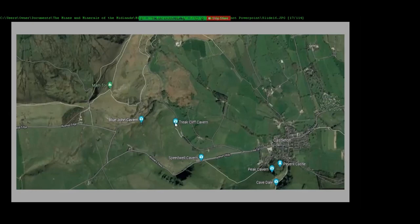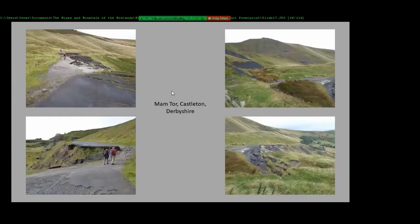They put the track around so they could get over to the other side — they've got the Blue John Cavern up there and then the Treak Cliff Cavern, which is where the Blue John comes from. This was taken in 2013 — I took Manfred Seitz from the Munich group, and we drove up and then walked. This is the old road. The hill at the back is called Mam Tor, otherwise known as the Shimmering Mountain because it moves a lot. You can see the road is all cracked and falling away — just desolation.